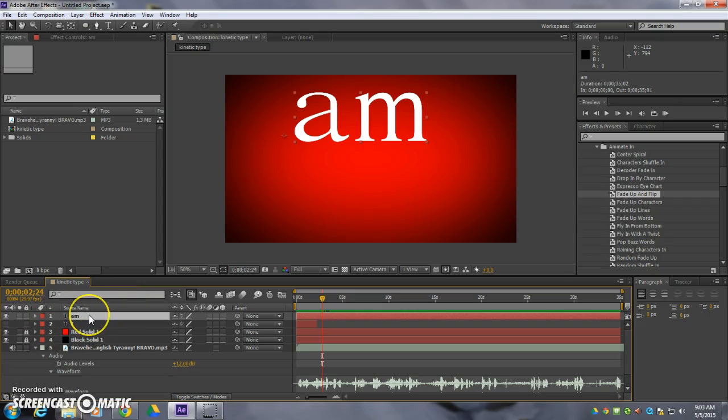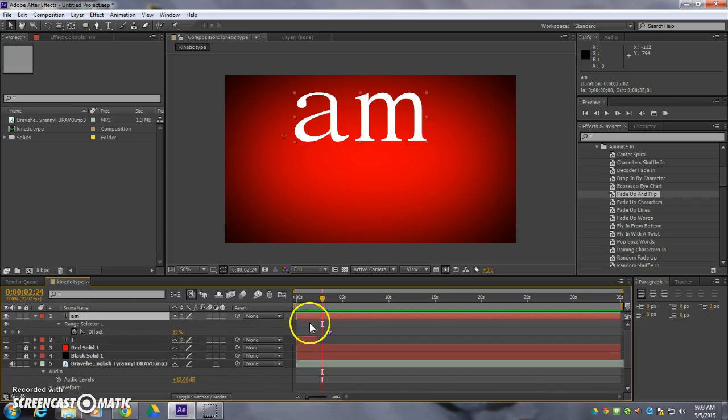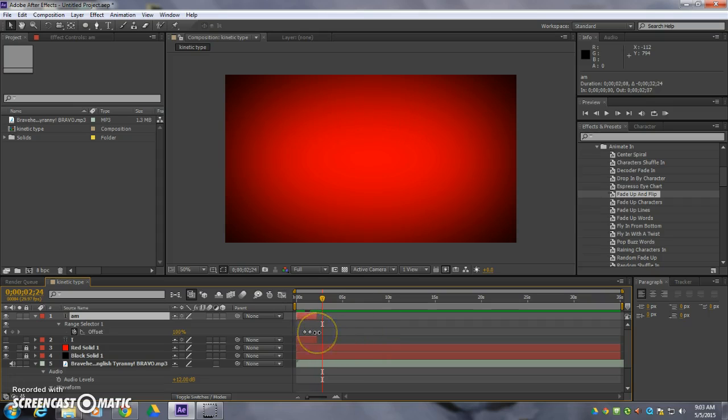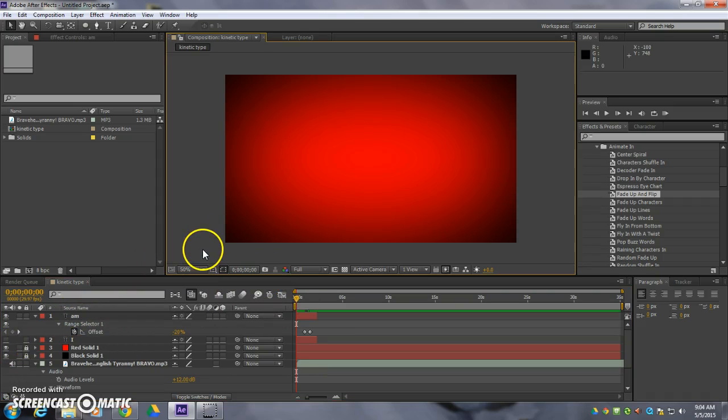So I click on this layer and push U, the letter U, on the keyboard. That shows me where the keyframes are. Now I can move those keyframes so that they happen in the right place. Like that. And then I'm going to go ahead and shorten that layer because I want it to disappear after a little bit. Okay? And then I'm going to do William Wallace. Okay?